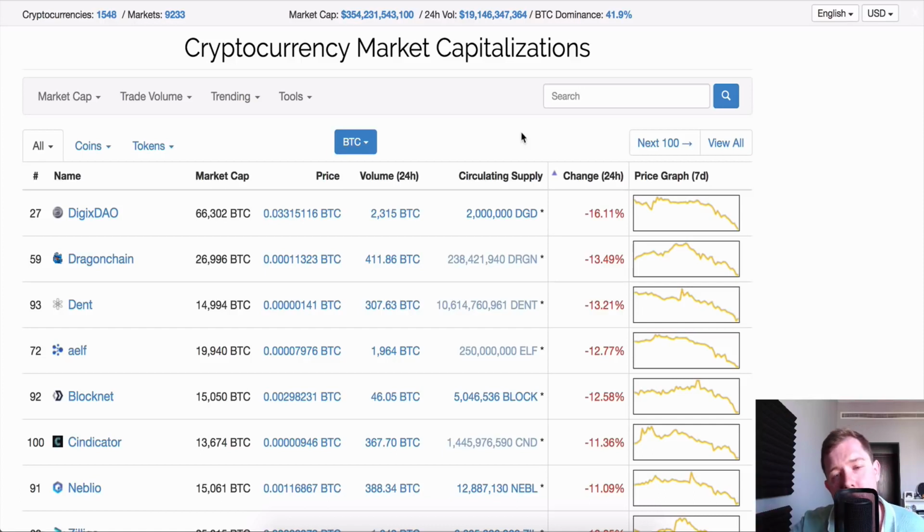Now pretty much if you see a coin on here in the top, let's say top 5, top 10 of the biggest changes, if it's a reasonably decent coin and it's got a good strategy behind it, a good team, everything like that, you can go ahead and check it out, check where previous support was, check where previous resistance was. I'm going to show you that in a second, but you can really start to make a bit of profit every single day just by finding the change in 24-hour coins.